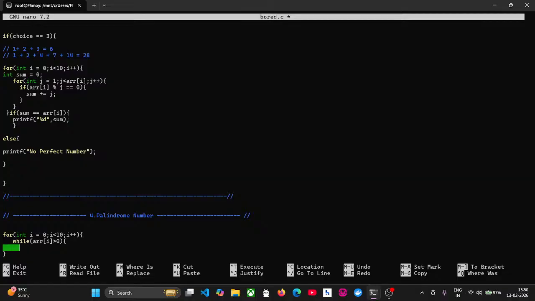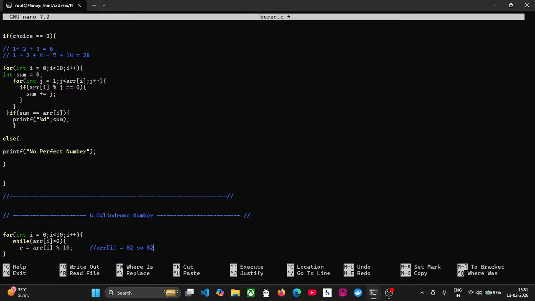The code will be very simple. We just have to divide things. So I will use int remainder equals array of i modulus 10. If array of i is equal to, let's say, 82, I'll keep it two digits.